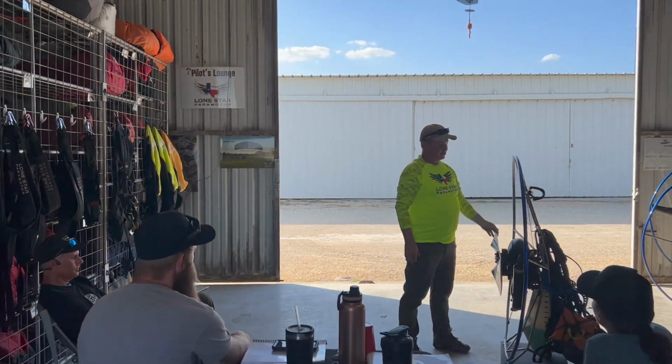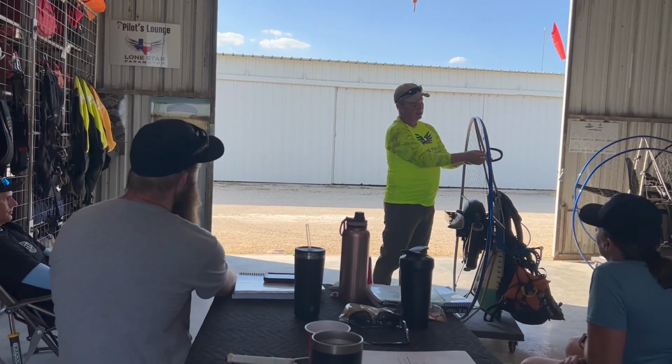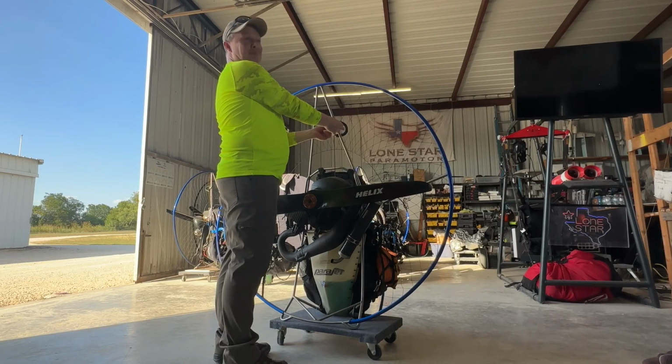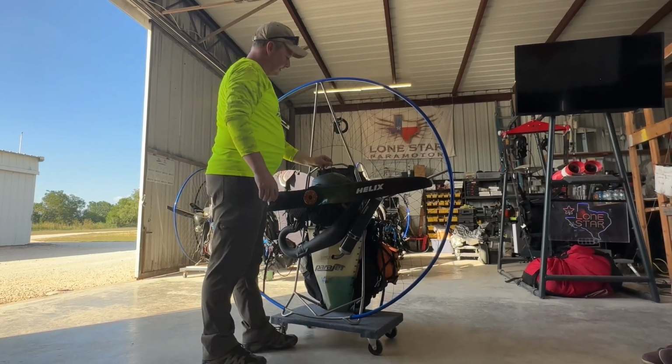So what I'll do is I'll start from the top, checking my neck, coming down. First major component I come to, aside from the hoop and the neck, is your starter. Be careful with these stainless steel cables, they will poke you. You can get a thread, I got poked on one earlier. Make sure it's attached, I follow the string down.